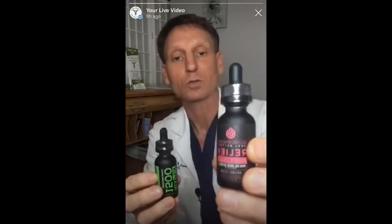One says 1500, the other says the hemp extract amount, so it can be very confusing. Talking to patients about this is really one of the most important things — understanding what type of medication you're getting and what the dose is. This box is a great one because it says 1500 milligrams and also lists the hemp extract as 9000, so both numbers are on it. But the other box from the same company just says 9000 milligrams of hemp extract — yet both products are 1500 milligrams CBD, and every drop has 2.5 milligrams.